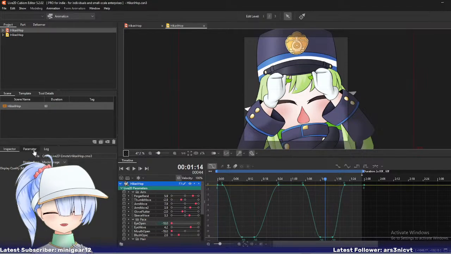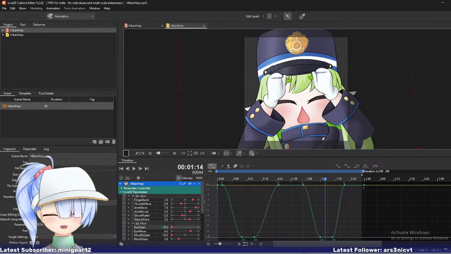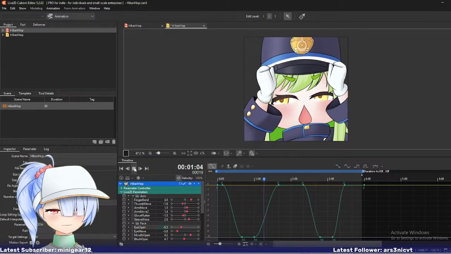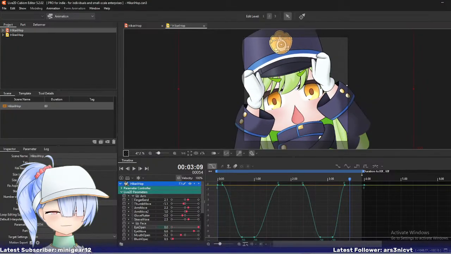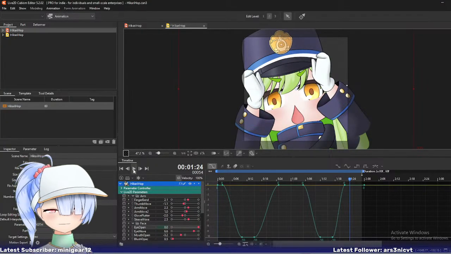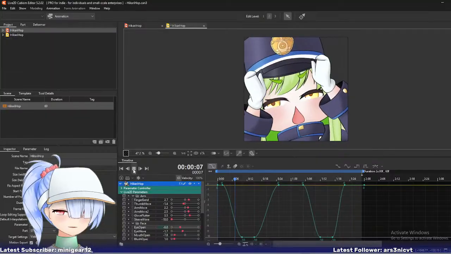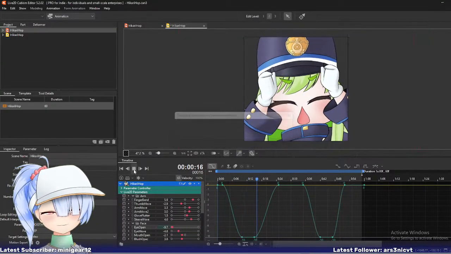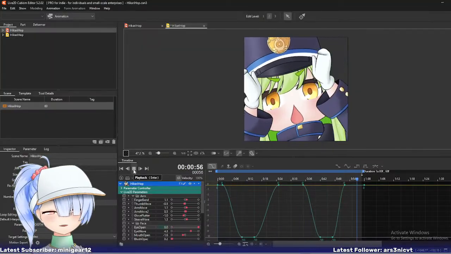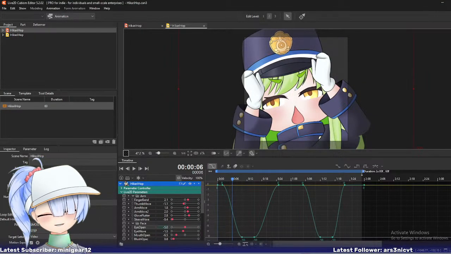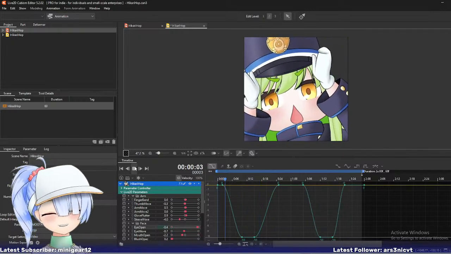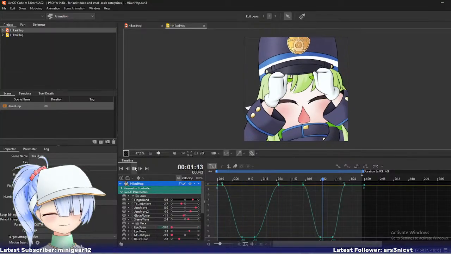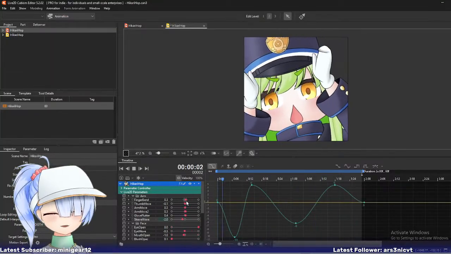Let me just see how this feels if I decrease the frame so that it's like a longer animation. Wait a minute. This is 30 frames, which is what, real time? You know what, let's have a look at what happens at 60 frames. Oh, that's really fun. Just like doubling the speed at which the frames are playing out. What the heck is this doing?